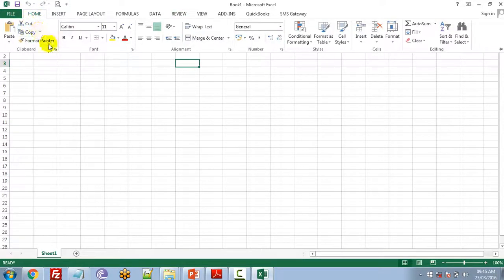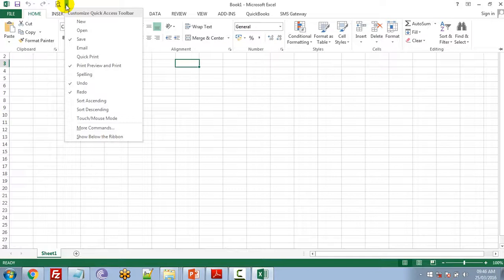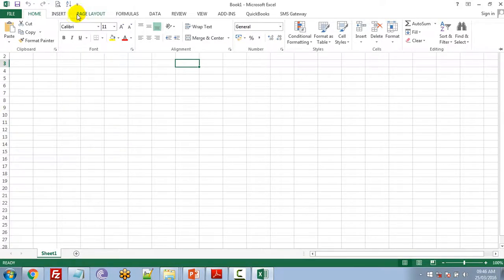Now, our next very important section is the quick access toolbar. The quick access toolbar affords you the ability to call up functions that you likely will be making use of often. So you can add each of these functions to it.